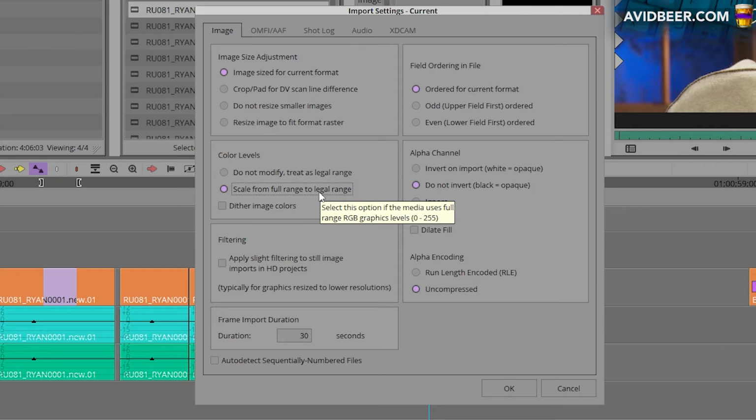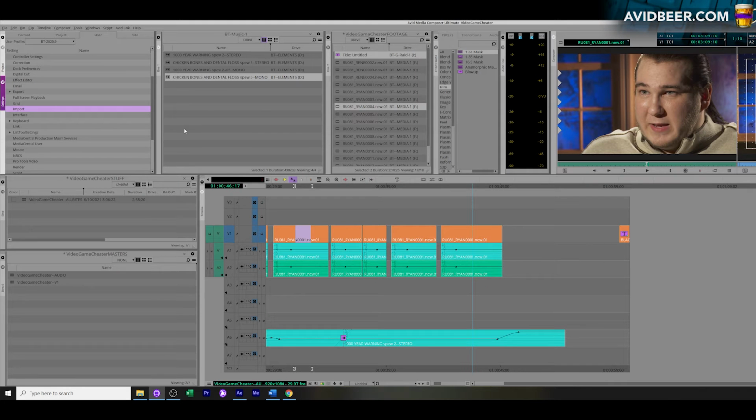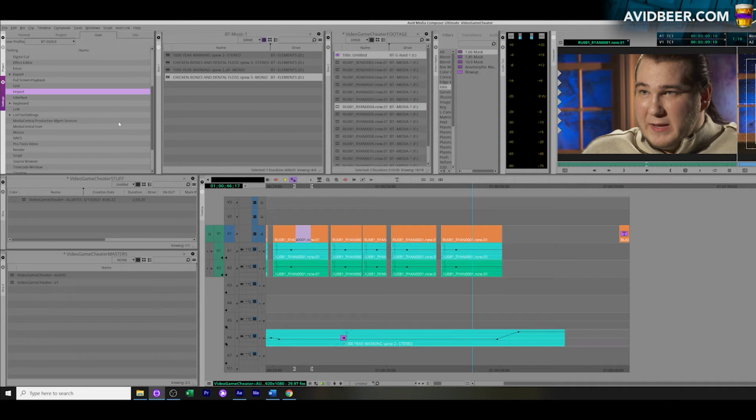But when I'm importing graphics from After Effects or out of house or things like that, in theory, Avid will now keep the whites and maybe the blacks or the saturation in a legal broadcast standard range. I don't know. It helps my frame of mind. It helps my peace of mind to know that I'm not making a graphic in After Effects that was incredibly out of broadcast range. In theory, when I imported it using this setting, I will not have people scold me for making my whites too hot.